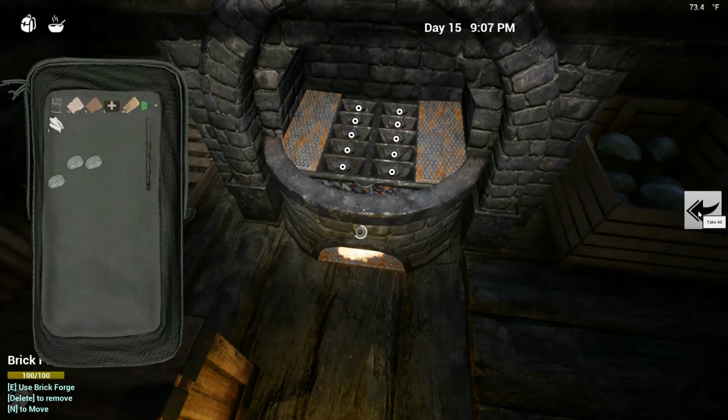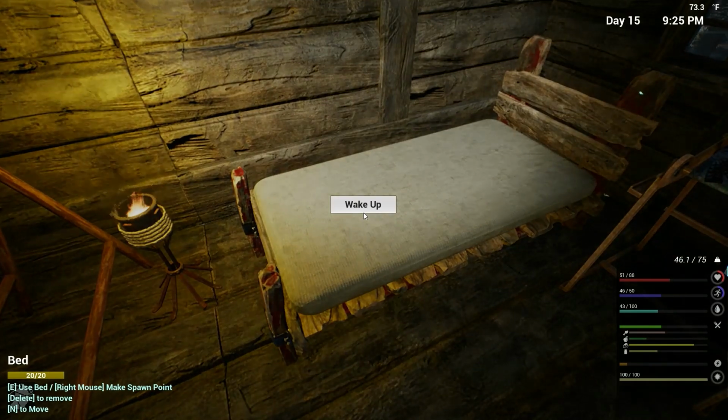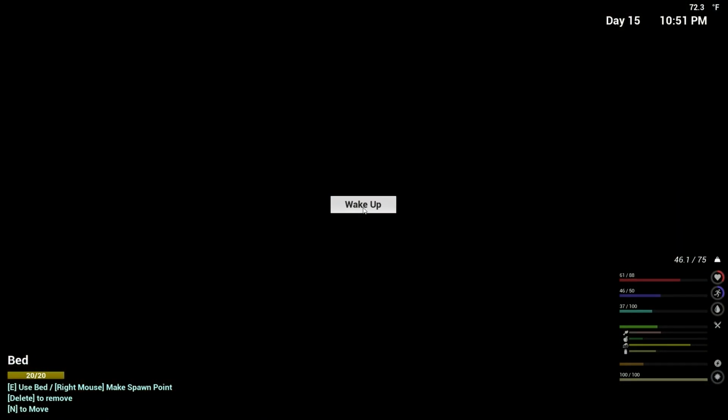I'm going to go to sleep. Oh, it's 9 p.m. Okay, let's do that. We're going to leave that burning. Let's get some sleep, get my health back. I didn't realize I was that late. I'm going to need to eat and stuff, too.